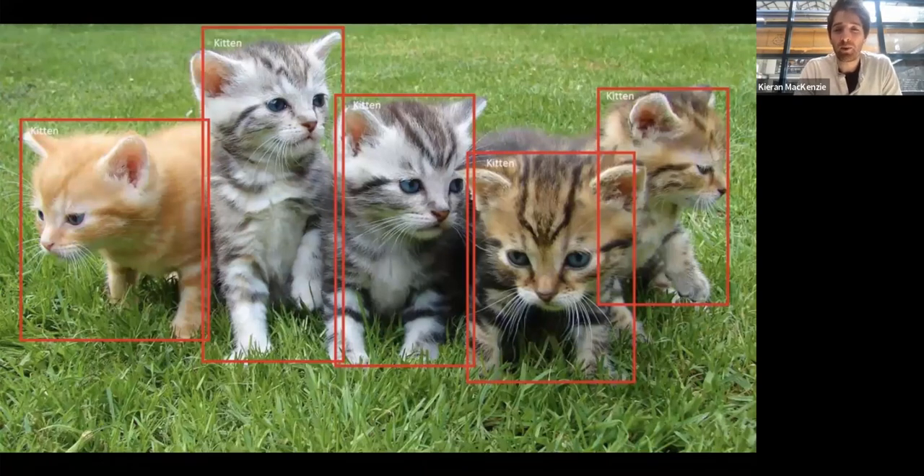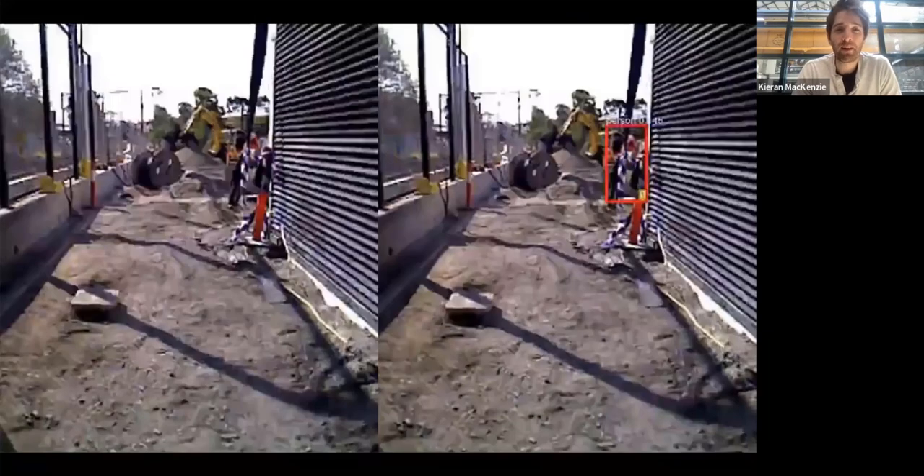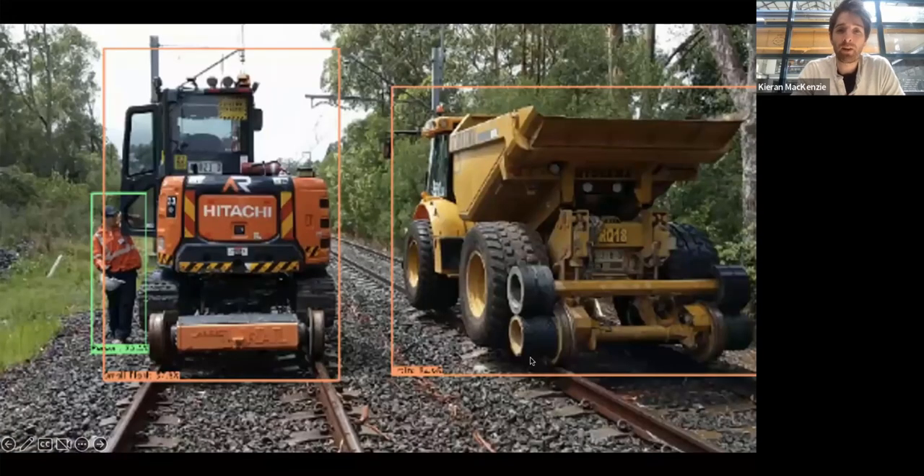You can train on anything — there it is identifying kittens with AI bounding boxes, correctly identifying all five on screen. Bringing it back to heavy industry: this is our AI vision system on a construction site, and the AI vision systems are alarmingly good at detecting things. Our systems can now detect hands on steering wheels as people drive past in real time at 80-100 kilometres an hour. There can be lots of different objects at once — it makes no difference to the AI. Anything you can do with your own eyes and brain, we can probably identify and automate.